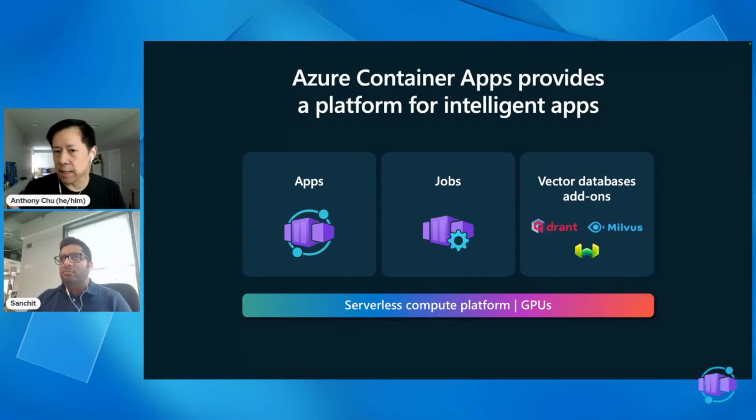So those are the three main resources that you can deploy to Container Apps today. But for the last few years, even when I was working on Azure Functions, developers and customers have come to us and said, hey, I'm trying to build this service where I want to take code that's given to me by my end users. So this is untrusted code. I can't 100% trust that they have no malicious code in it. So it has to be run in isolated sandboxes. Is there a compute in Azure that I can use to run this code efficiently? And most of the time, the answer is no, unless you do a ton of work.